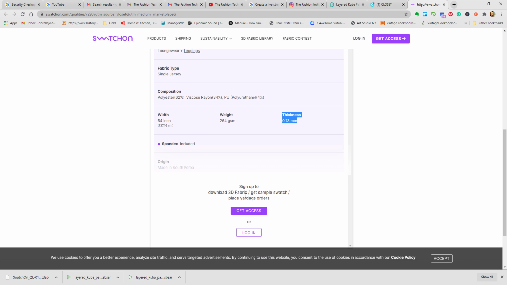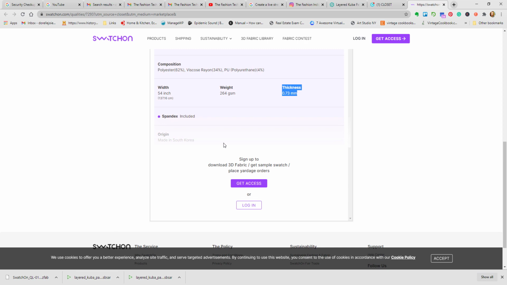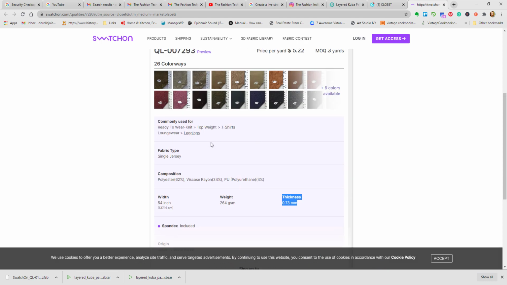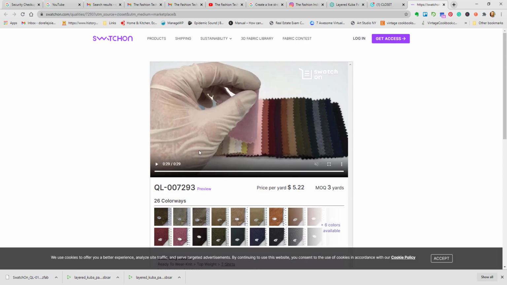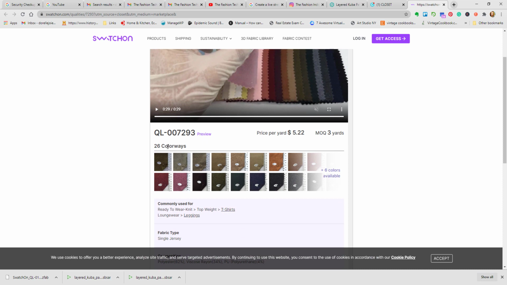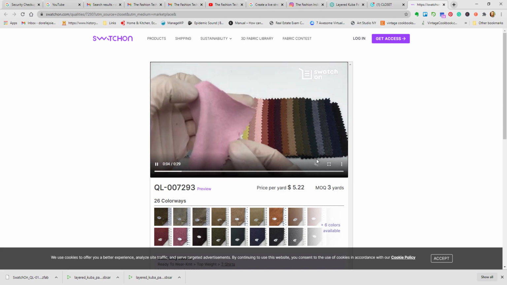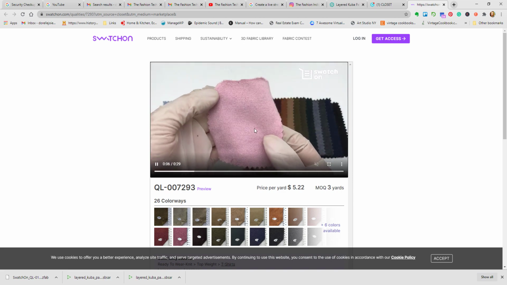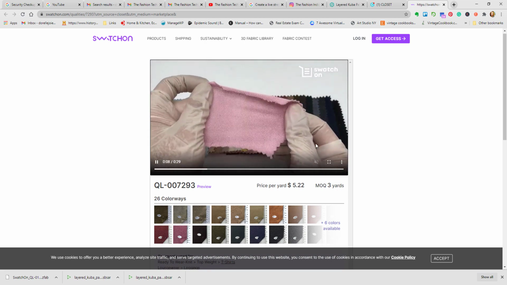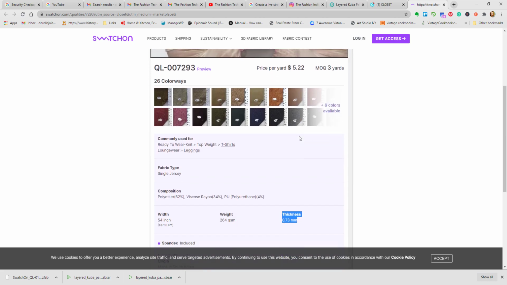Sign up to download 3D fabric and get the swatch. Log in. Okay? Made in Korea. They're doing things over there. Okay, guys, this is really incredible. So you can go ahead and make your garment, select this fabric, get your yardage, get your style number, see your drape. What does it really drape like? What does it really feel like? You get a sense of the fabric. You can order the swatch. You can order a yard of fabric.